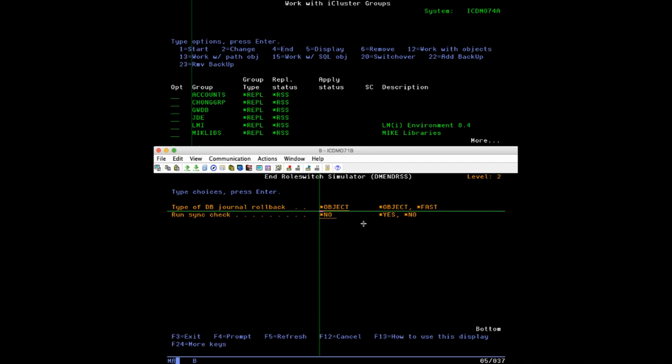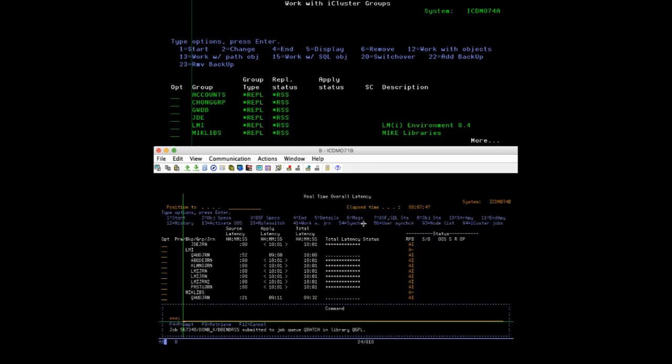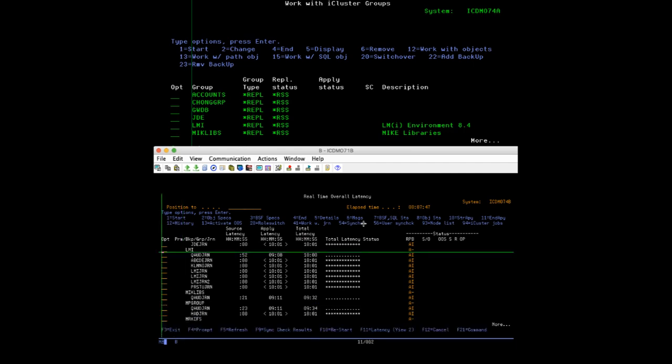Then it asks, if you've ended your simulator, do you want to run a sync check at the end of it? You can do yes or no. If I hit enter and put in here db end, press enter, what I should see is the rollback running.